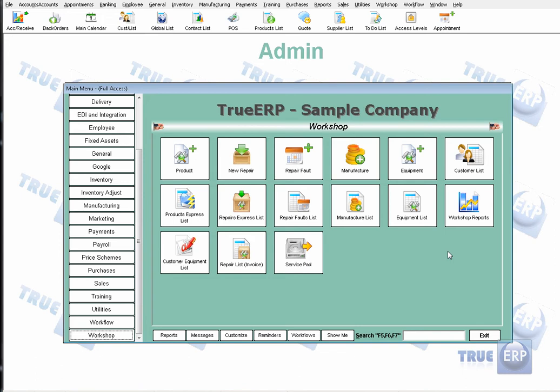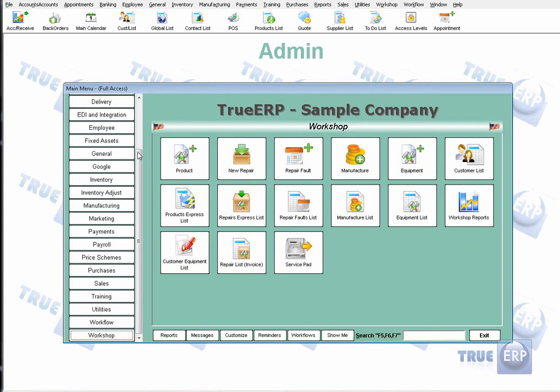Before we start, please remember, if you have not watched the main video on all the different areas and modules within the ERP software suite, to please stop this video and watch that one first. It will give you a much better background of each module and also explain how all the modules are integrated. Alright, so let's get started.